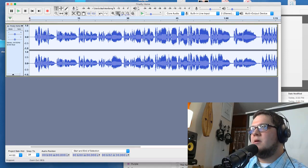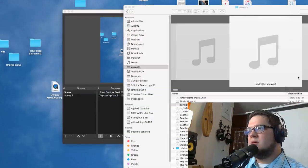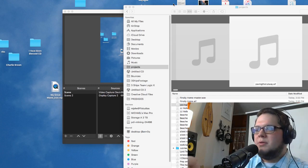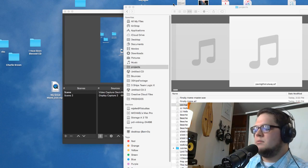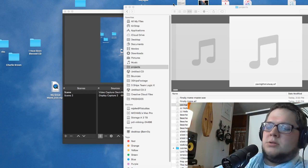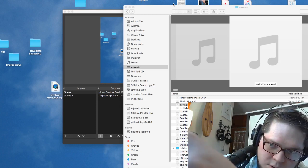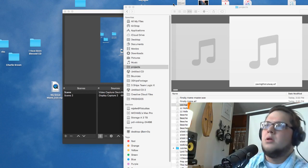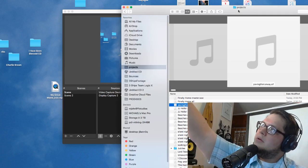Okay, so now the fun begins. So first of all, I'm going to connect my camera to my computer. And let's see here. Will it reach? And USB connect.